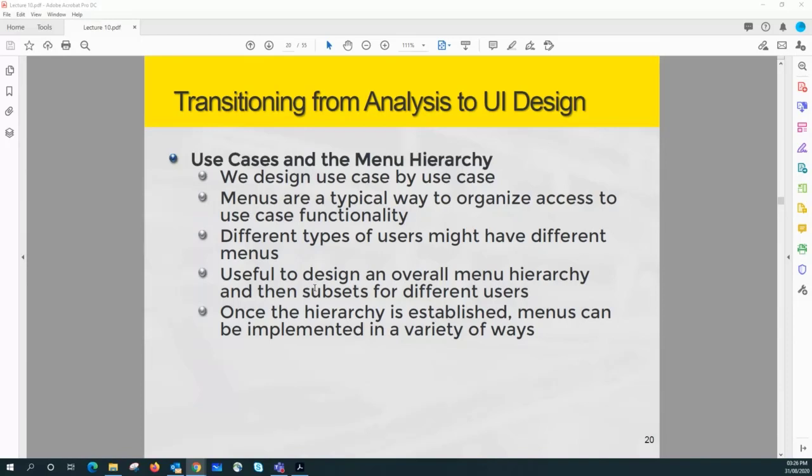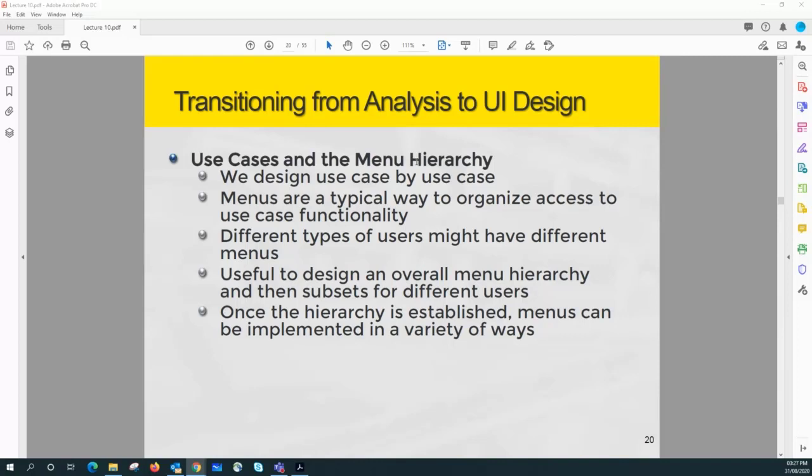Now remember, last week or the week before last, I gave you some examples, and I also discussed that when you provide the use case description, you need to clearly provide the interaction between the users and the system, right? And all these things in the use case provide a kind of stepping stone to guide us to design the menus or menu hierarchies, right?